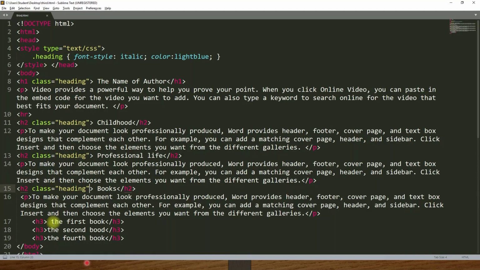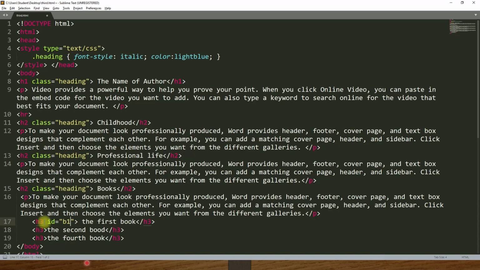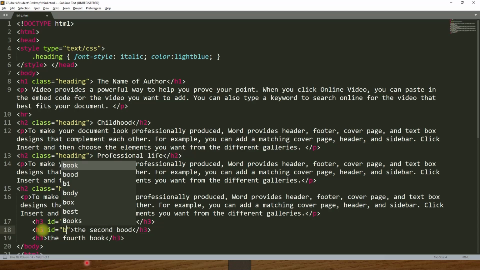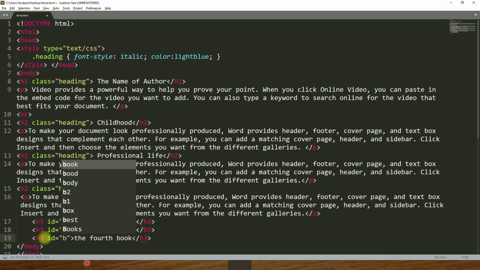Now I want to give different colors to these three headings. So I give them ID. For example, I give this one B1, or book 1. This one I give ID equal to B2, and this one ID equal to B3.